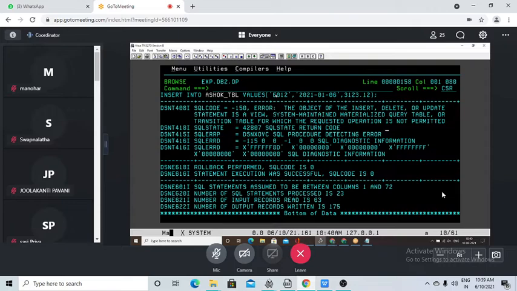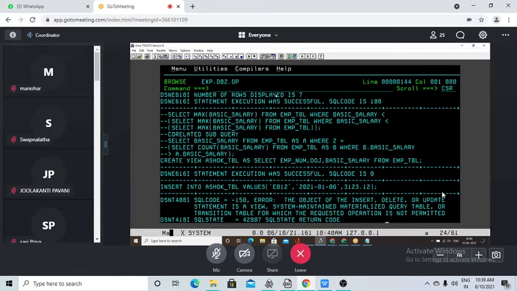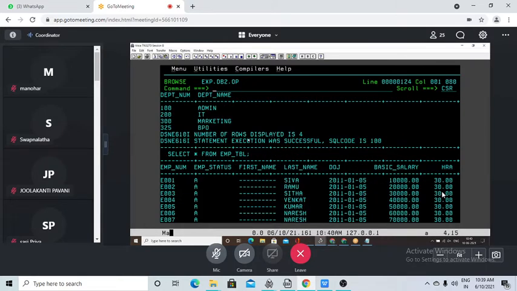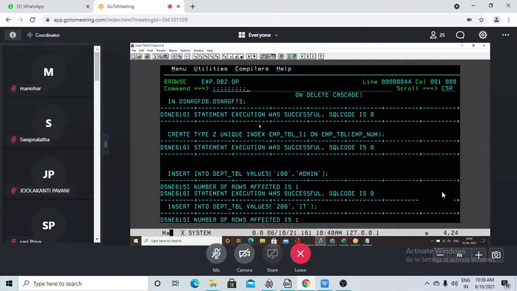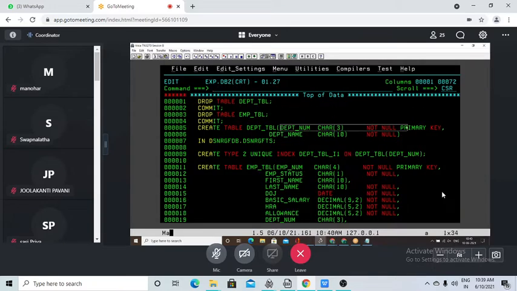Because it is created from your employee table. So let me show you the employee table constraints. So here you have the department number, okay, that you have taken, but you have department name also, and it is not null constraint, right?